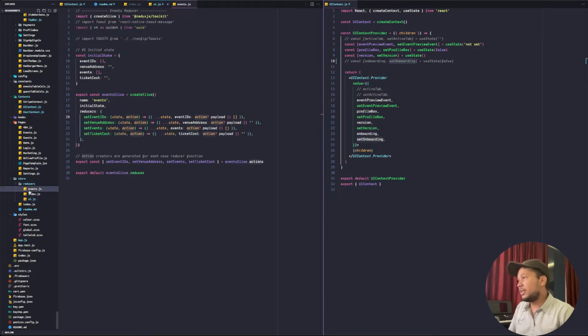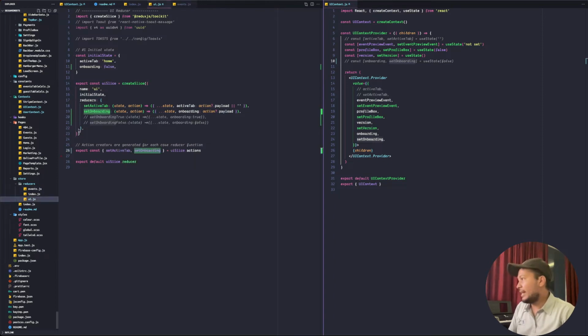I have moved everything from event context to this event reducer. So as you can see, there are multiple values inside the state object. We have multiple different reducers that take state and action and just update the respective values, and we need to export all these methods.